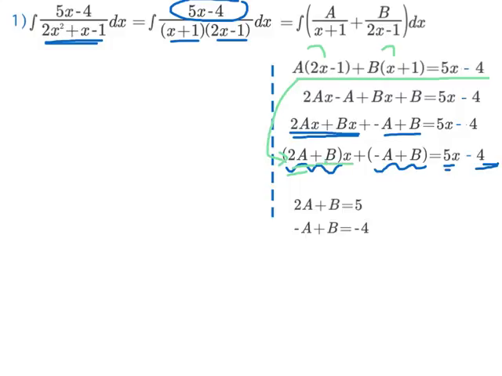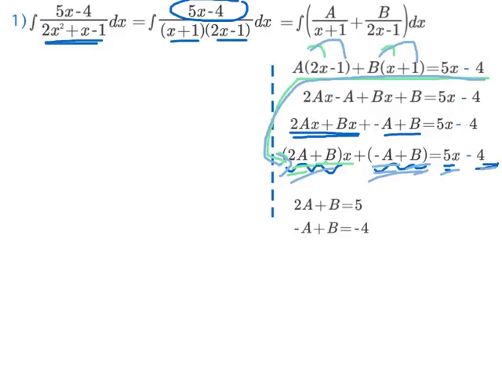Okay, and then what are my constant terms? My constant terms are going to be when I multiply my a and my b times my constant. So I have an a times a negative 1, which gives me a negative a, and a b times a positive 1, which gives me a positive b. Okay, so really, idealistically, every time you do this, you should be able to jump from here to here without a problem. And then you just set the coefficient on x equal to the coefficient on x, and the constant term equal to the constant term.